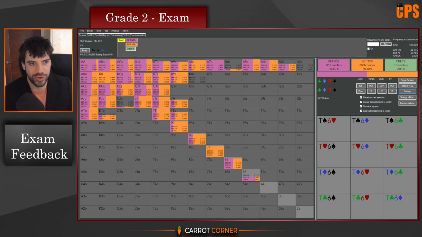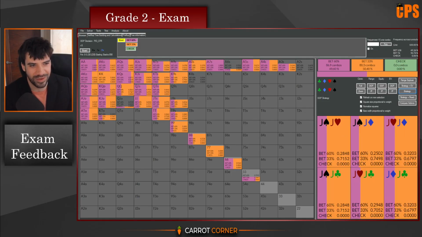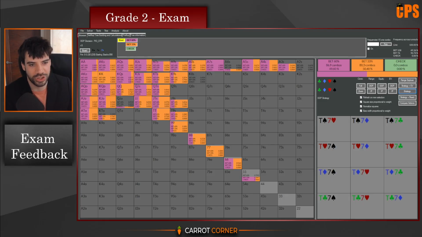If we were in a single raise pot, you would never see the solver choose to bet big here, but that's because the big blind's range would be much more polarized in a single raise pot than the button caller's range is in a 3-bet pot. Relative polarization is the be-all and end-all when it comes to bet size choices. So the solver's a bit torn here between betting small and betting big. It thinks the nut advantage is fairly significant but not gigantic, and therefore either sizing is going to work.